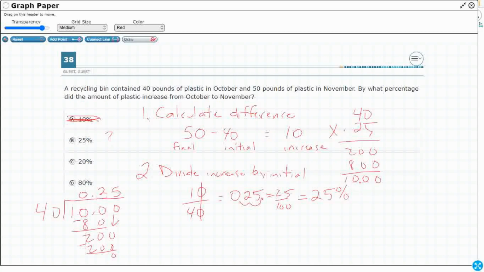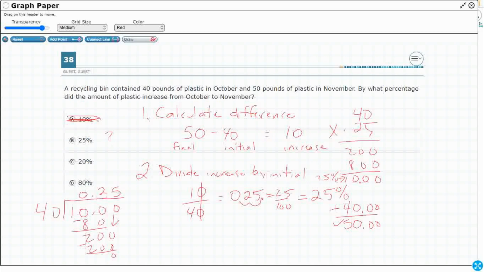So that's going to get our increase, and then we need to add that to the 40, the original, and that does get us up to our 50. So we're good here. So that's the 25% increase right there, is that 10. Add that to the original 40, gets you up to 50.